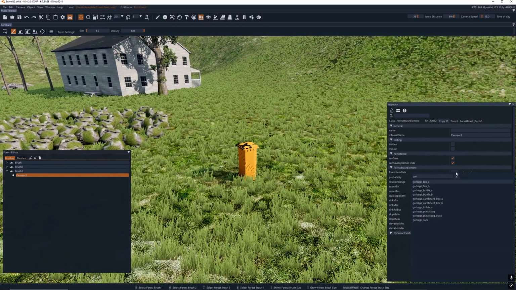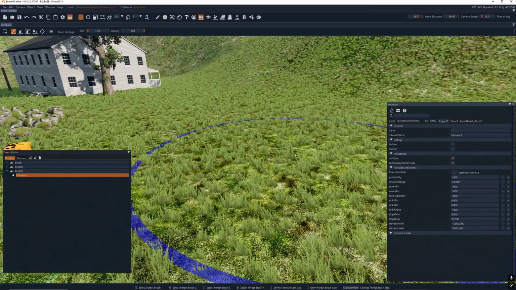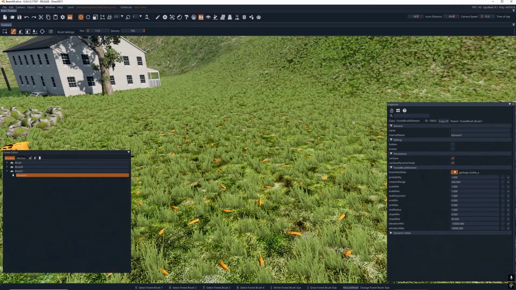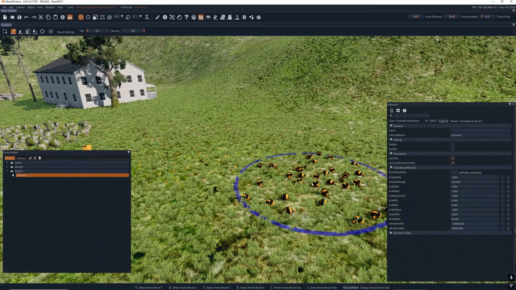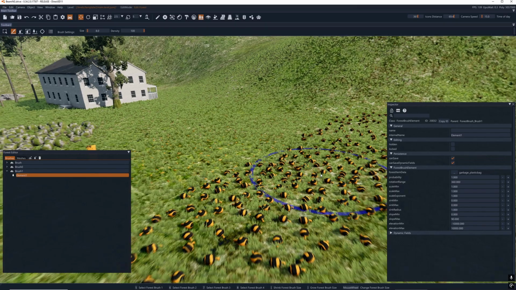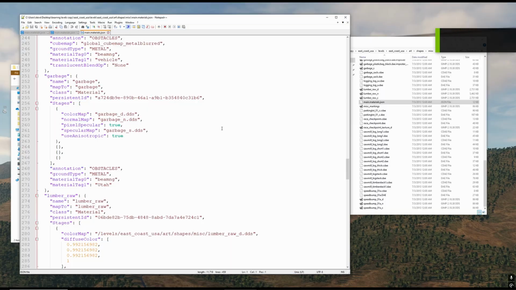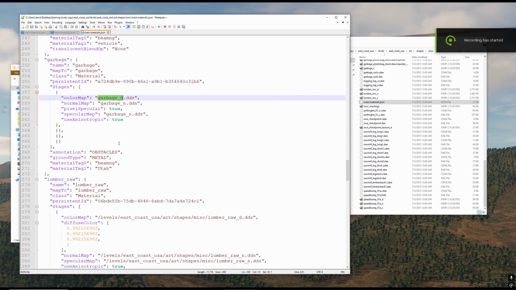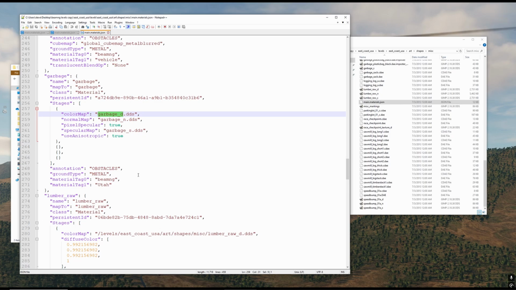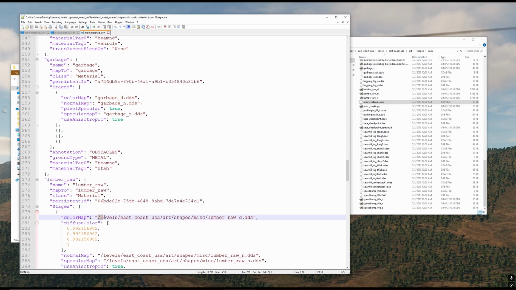So what I'll do, bottle, let me just get some stuff so I can see it. So garbage is another instance where the pathing is going to the same local folder, so it exists in miscellaneous again.